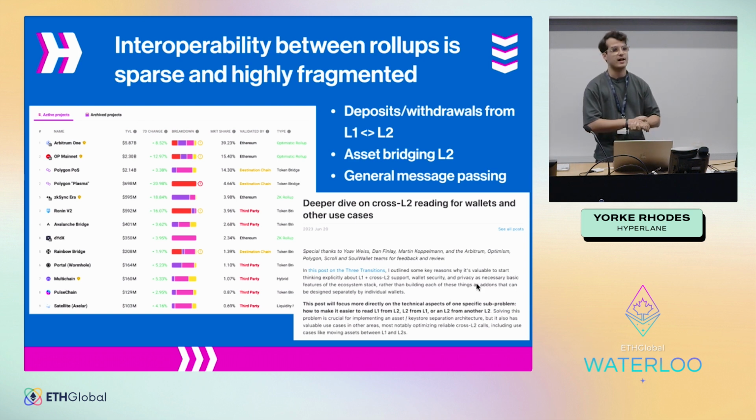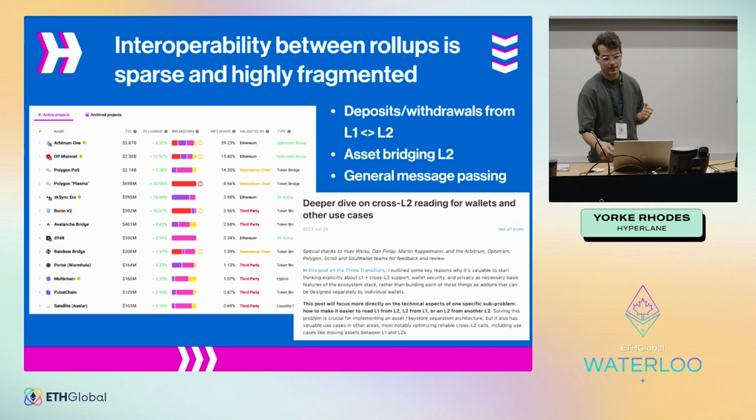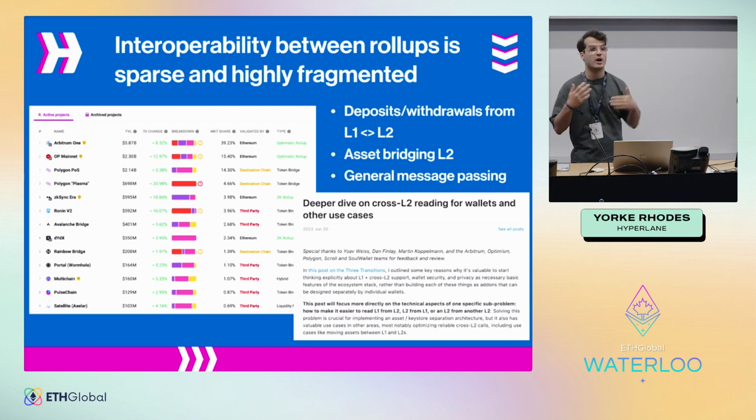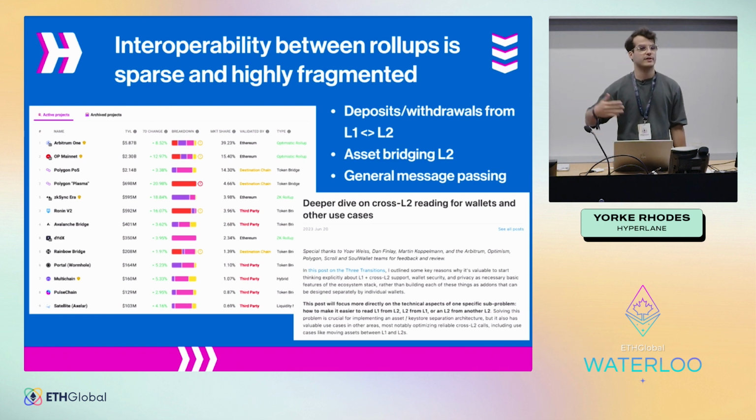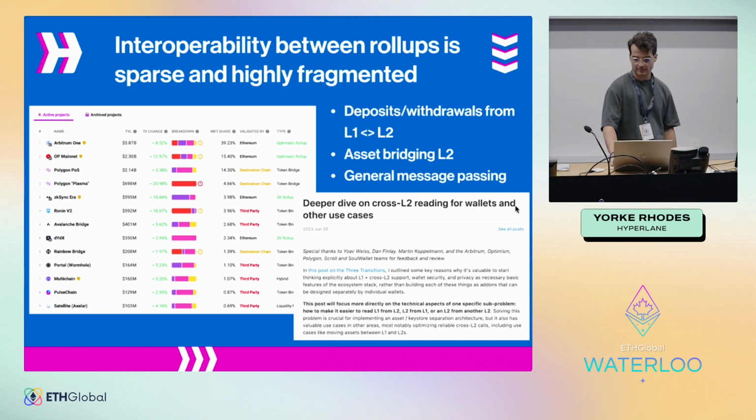Actually, just this week, Vitalik posted about this, so super topical. Vitalik's all in on rollups being the layer that applications should build for, and he wrote a blog post about what the solution space looks like for interoperability between L2s. I highly recommend this post, as well as the 3 transitions post, which talks about the evolution of scaling solutions, and how we can actually get users to adopt these things in a way that's internet scale.